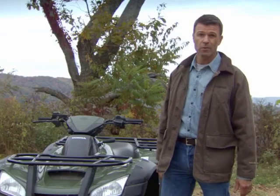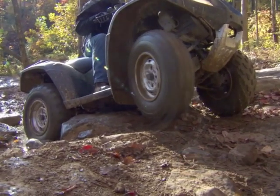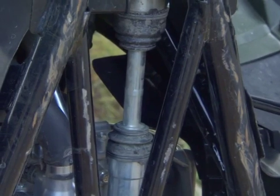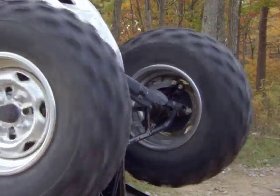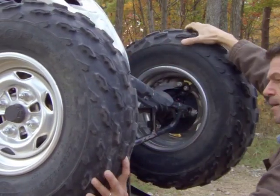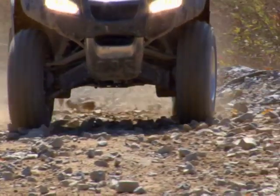Honda's Rincon offers its torque sensing system. Sounds cool, but how well does it work? Well, for starters, it's really a three-wheel drive system, and it doesn't even offer four-wheel differential lock. Next, though the drive shaft of the front wheels disengages for two-wheel drive operation, the drive case between the two front wheels remains connected. So for the Rincon's front wheels to be able to turn independently, they have to overcome the friction in the drive case. This makes for heavy steering even in two-wheel drive mode and affects the Rincon's ability to maintain a straight line, causing it to wander on trails.